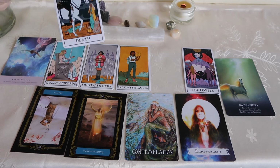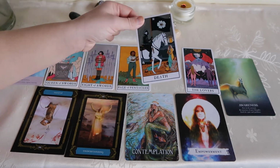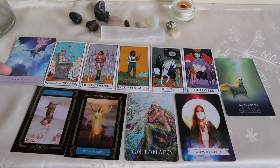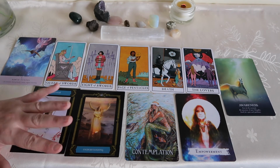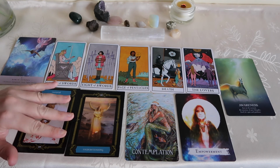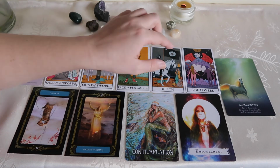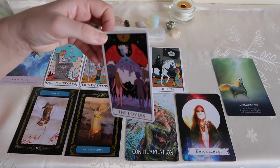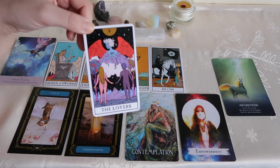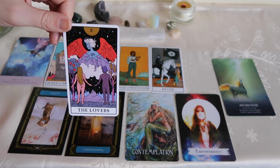You've cut off everything that didn't serve you. You're kind of drawing a line, and now you're just this better version, like whoever you are 2.0. You're learning, you're studying, you're getting rid of everyone that is not going to benefit you. And I feel like as well with the Lovers, people see you, and what's attractive about you now is you're kind of following your heart. You're doing what's right for you.